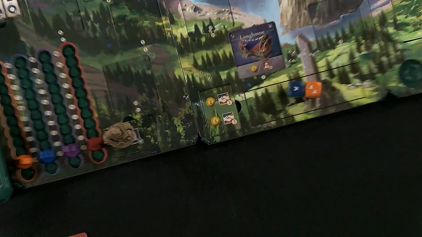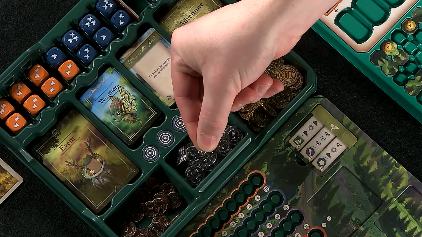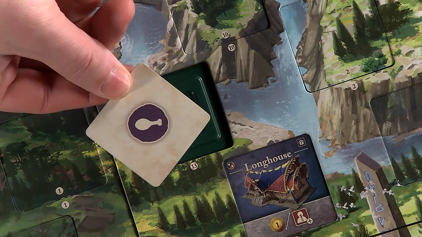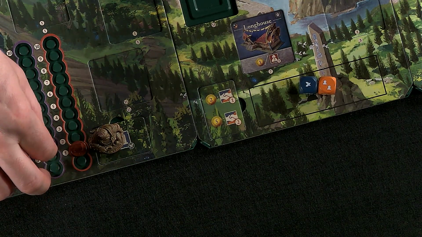Now, if you take this action and choose the Discover Land action, you pay 5 coins to the supply and remove one of the forest cards on the board. Once removed, flip the card over and collect any rewards stated on the back of the card, and then put the card back in the box. Once a location's cleared, players are allowed to place a newly constructed building on this space.